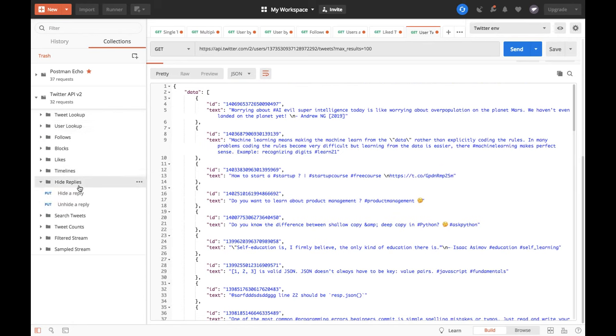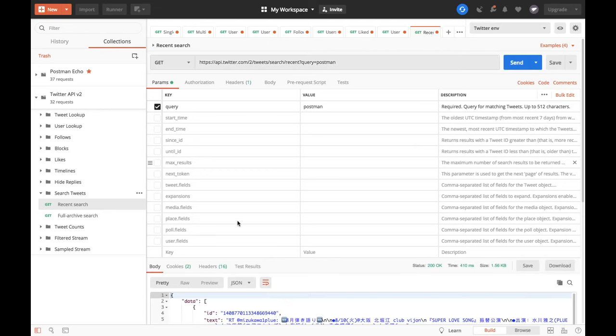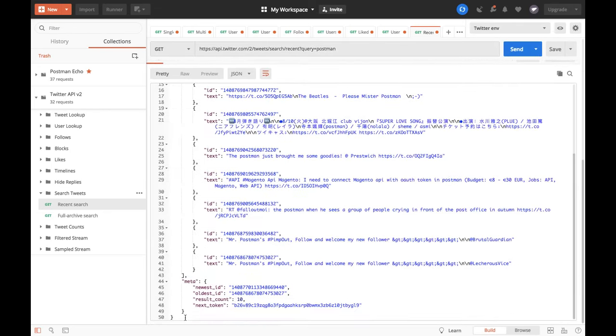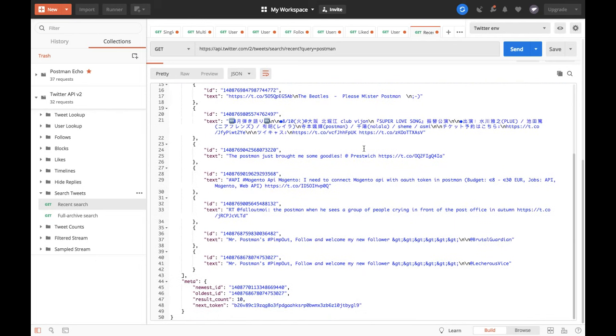Then hide: you can hide a reply, you can unhide a reply. This is more for people who get a lot of replies. Search tweets: you can search a query, say I put postman. So I get all the different tweets that have happened for this keyword.